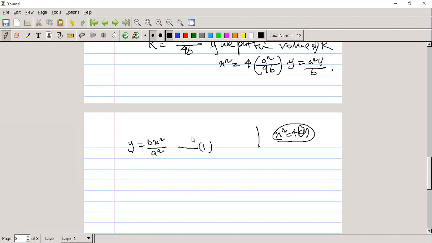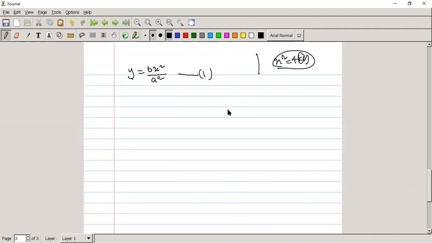So now simply take a small elementary area in a similar manner to the previous one. Suppose this is your curve, take a small area and consider it at a distance x. Take this one as dx, or you can also consider this portion at a distance y, take dy, same thing.